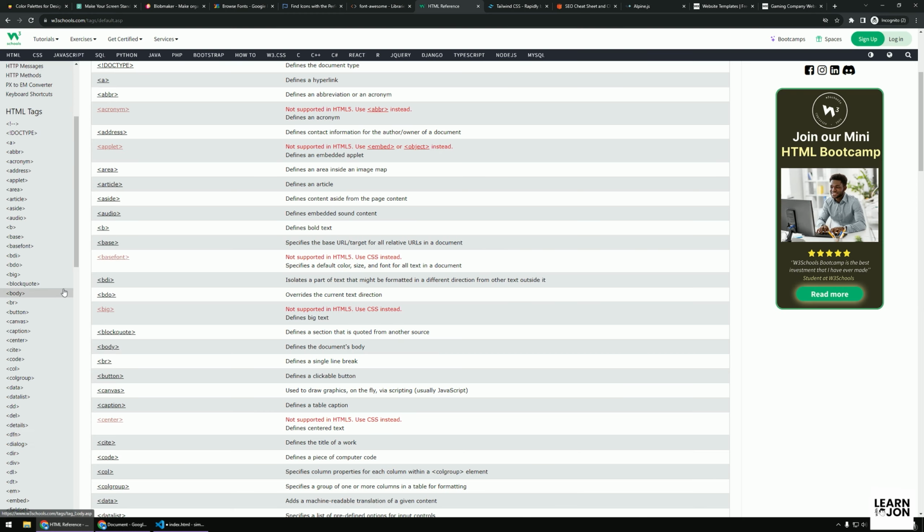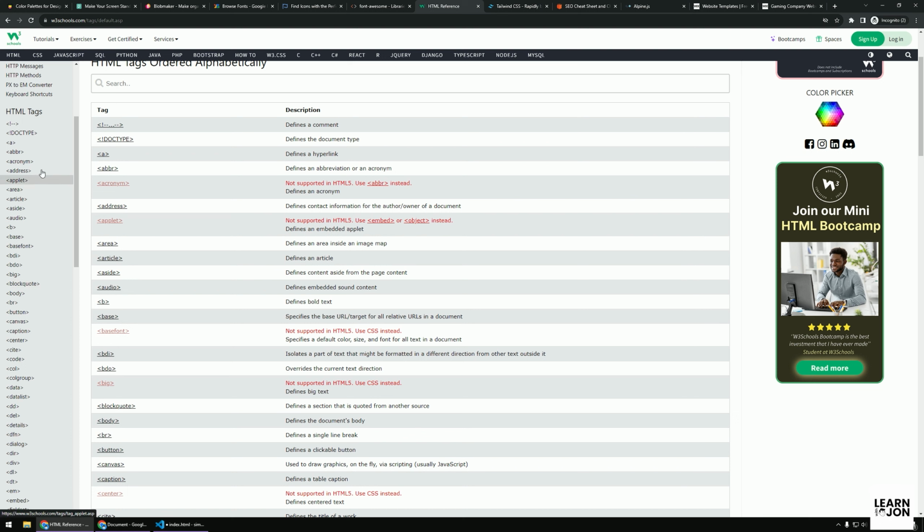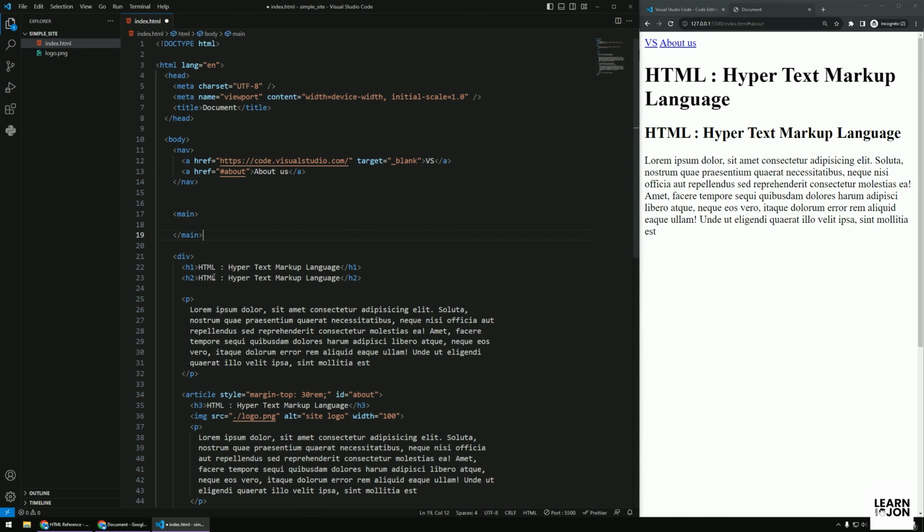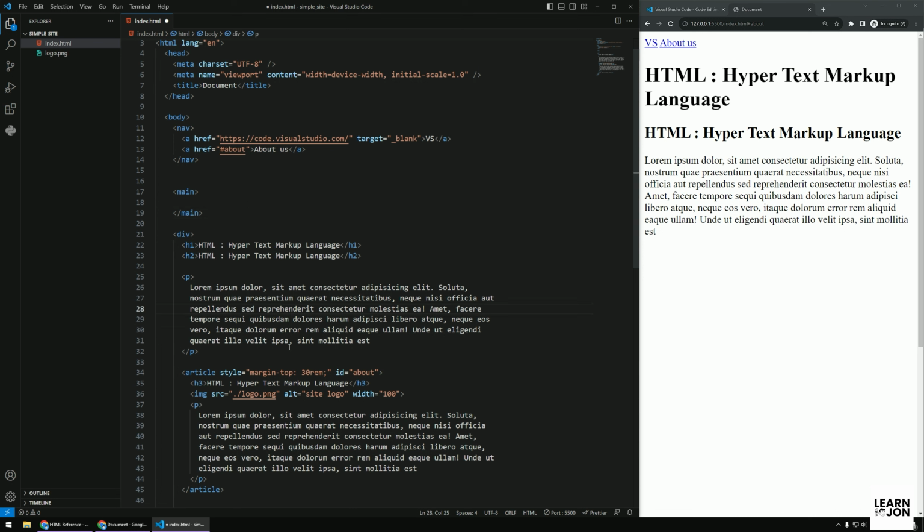Let's go back to the reference to see what else is out there. Again, you can see there are a lot of elements. For example, when you're writing an article, this is like when there was no CSS. You could say when you are referencing somebody's book or something, there is an I element.